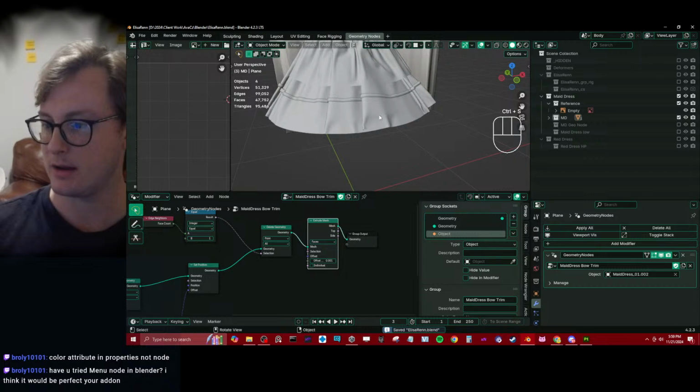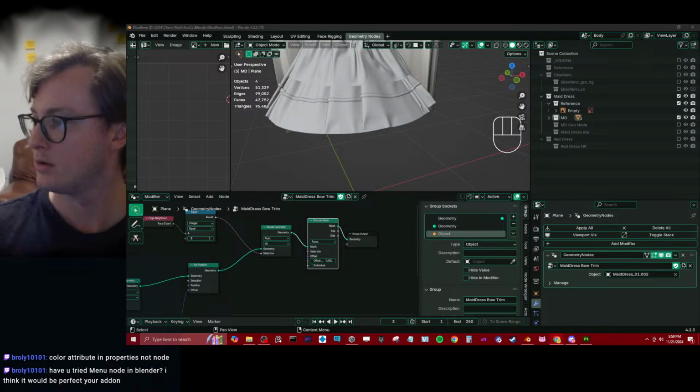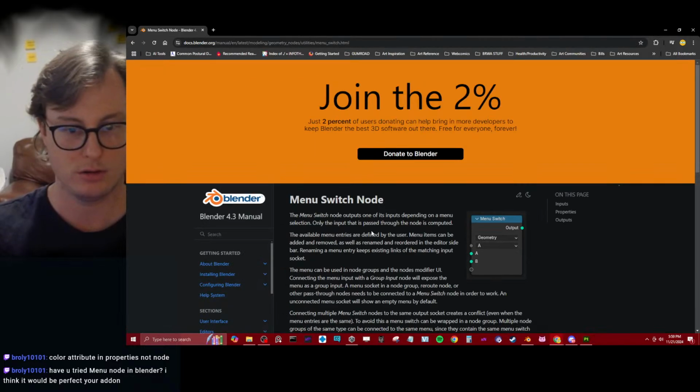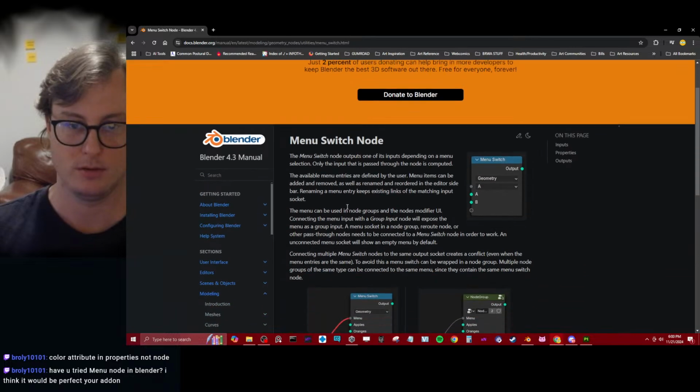Tried menu node in Blender. I think it would be perfect for your add-on. Menu node. Menu switch node. One of its outputs depend on a menu selection.